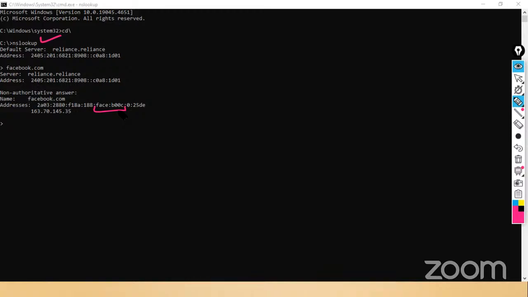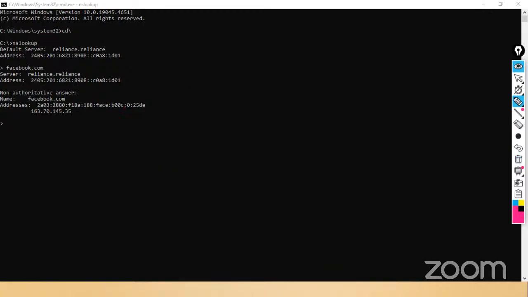So this is the creativity that companies are using. You see Facebook, this is the IPv6, so they created the IP like that. Yeah, it looks like Facebook: B, C, FACE, book. Other companies also use this type of crazy thing. So that's the reason F5 also uses 245. F5 is very smart.